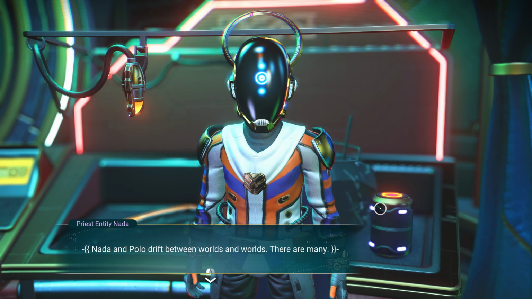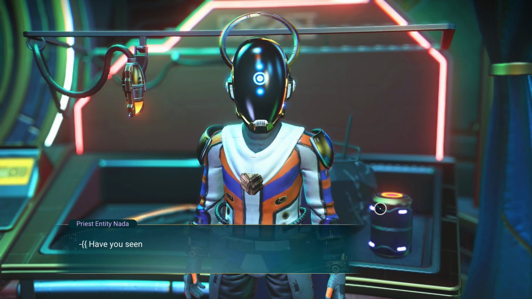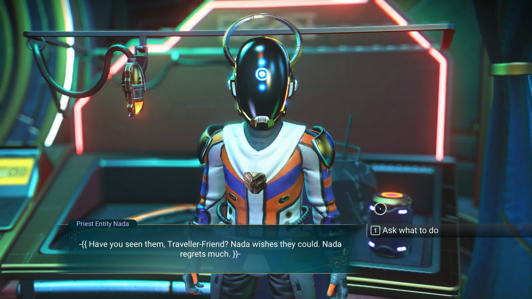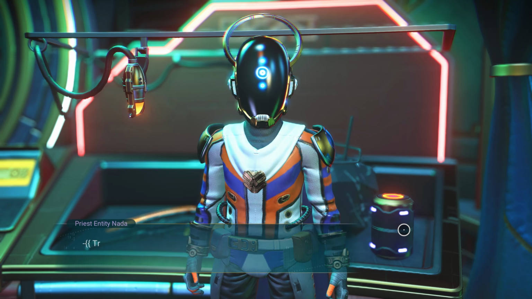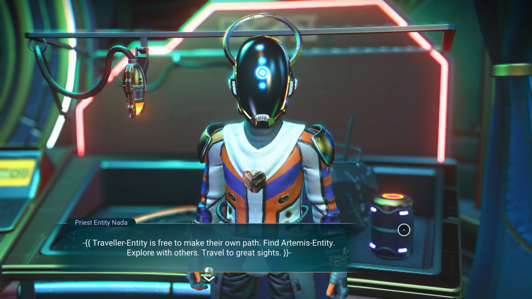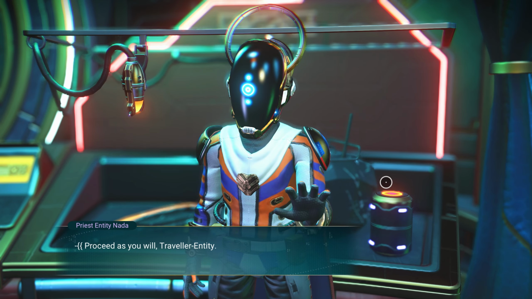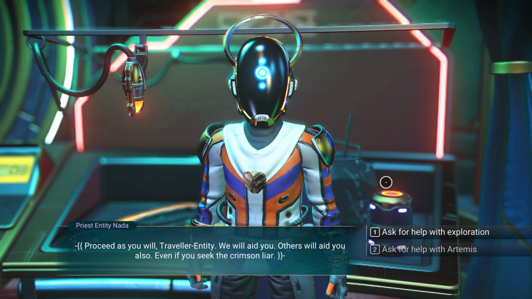Nada and Polar drift between worlds and worlds, okay. There are many. Have you seen them, traveller friend? Nada wishes he could. Nada regrets much. Ask what to do. Traveller entity is free to make their own path. Find Artemis entity, explore with others, travel to great sites. Proceed as you will, traveller entity. We will aid you. Others will aid you also, even if you seek the Crimson Lair.